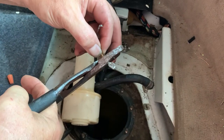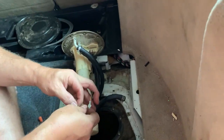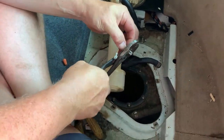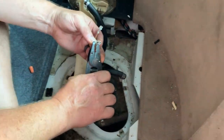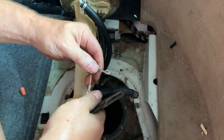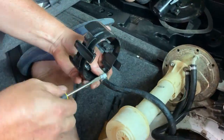In the interest of speeding things up, we're going to switch to voiceover here. As you saw, we messed up the electrical connection to the pump, and so we have to fix that. Thankfully, Bosch supplied some spade connectors and a little block to put the spade connectors in. Unfortunately, we decided not to use the block and just connected the spade connectors directly to the pump. And that, of course, will come back to bite us, as you'll see.